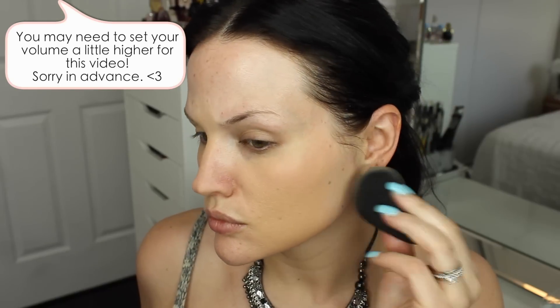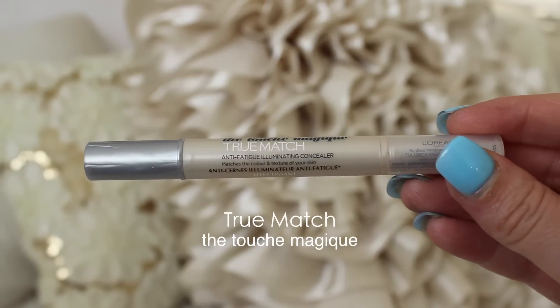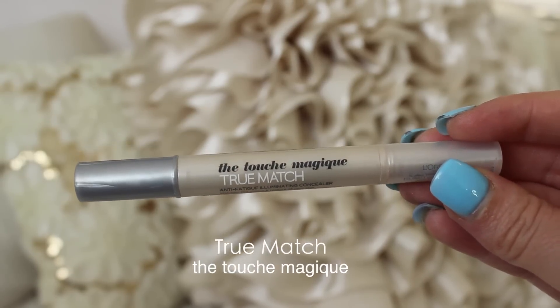To begin I started out using my Magic Lumi primer. Now I'm using the Infallible Pro Matte foundation, which is relatively new — this was the first time I ever tried it, on camera for this video, and I really love the finish. I'm not necessarily a matte foundation lover but this does work really well with my skin. I tend to have dry skin, so using that Lumi primer prior to this foundation is a really good combo if you have normal to dry skin.